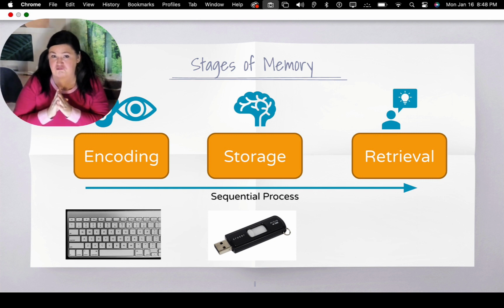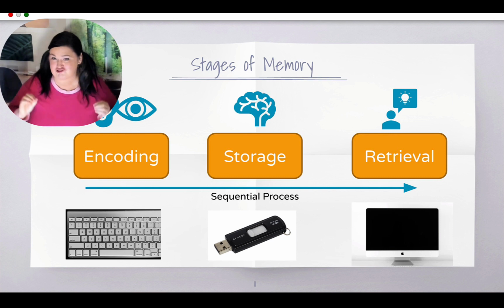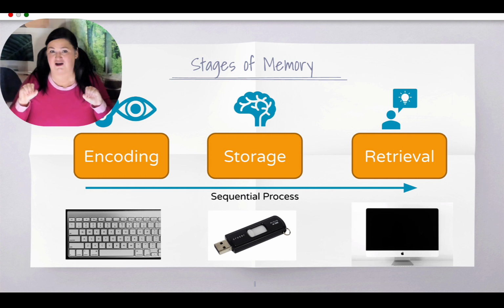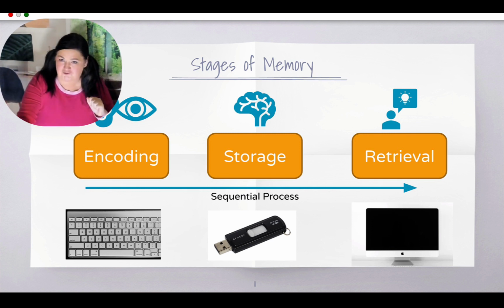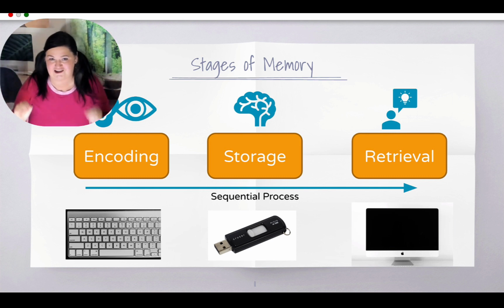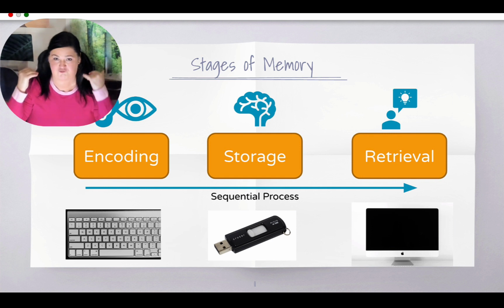Next, we have the subsequent retrieval. Retrieval is when you go back into the hard drive to reopen that file, to get that paper to work on that essay again. So you're going to pull it out from the file, you're going to retrieve it from the computer, you're going to go into that folder that it's in, into that tab, and pull it back out because you've saved it. You've saved your extended essay on your computer's hard drive. Just like we can pull up past memories from the deepest parts of our minds.